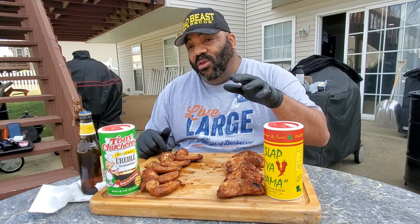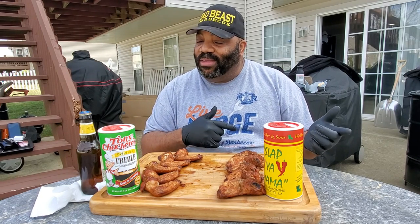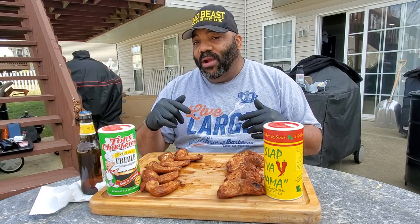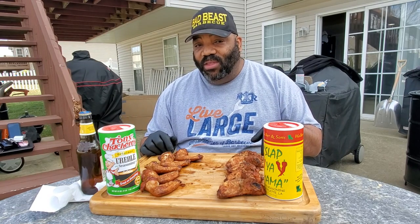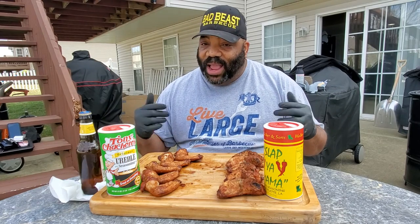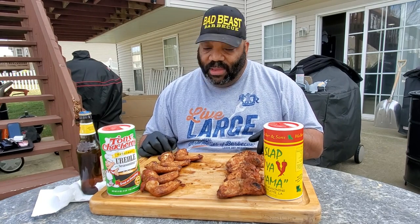Okay, we used the Oklahoma Joe skewers instead of the pit barrel cooker skewers because I caught those on sale on Amazon. You get three of those 15 inch skewers for $16, okay? And I was able to get them under Prime the next day, so that's why I use those. If you've got a pit barrel cooker and you'd rather use the ones from Pit Barrel Cooker, then check out their website, okay? So let's go ahead and have a taste test, and let's see how they taste.